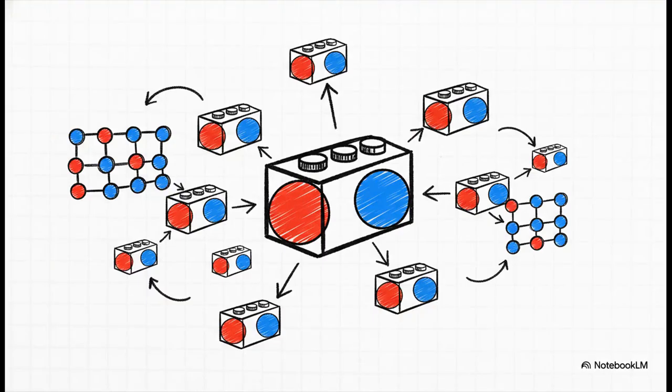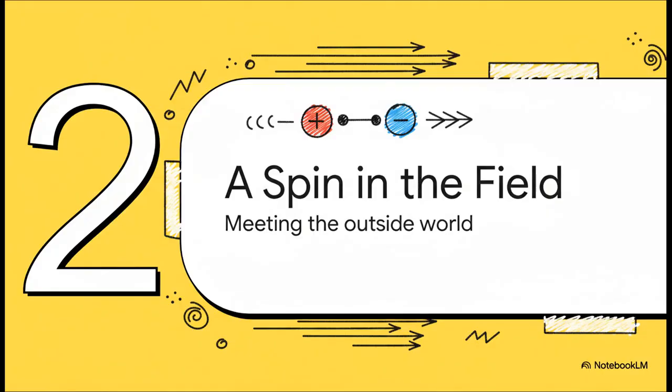And listen, this isn't just some abstract thing we talk about in physics class. This simple little pair of charges, it's an absolutely fundamental building block. If you want to understand how a water molecule works, or even how the materials inside your phone interact with electricity, you have to understand the dipole. Okay, so we know what a dipole is when it's just hanging out by itself. But things get really interesting when it's not alone. So what happens when it meets an external electric field?